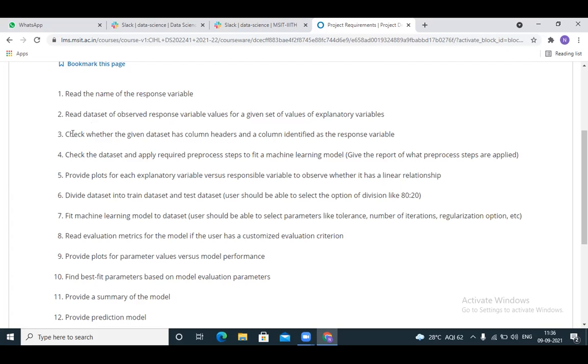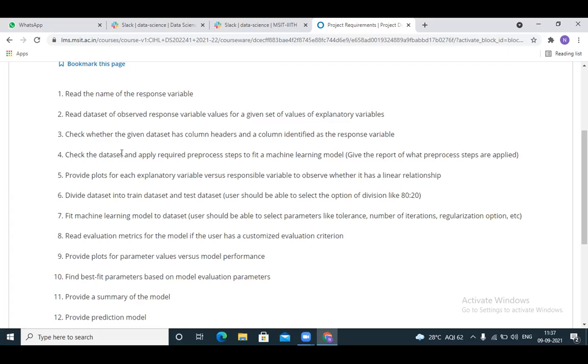Then I need to check whether it has any headers or not, and identify. Because they said response variable, right? If there is no header, then it is difficult for you to find out which is the response variable. They might say house prices, but when they give the data set, suppose it doesn't have headers. Then how do you find out which one is the response variable?